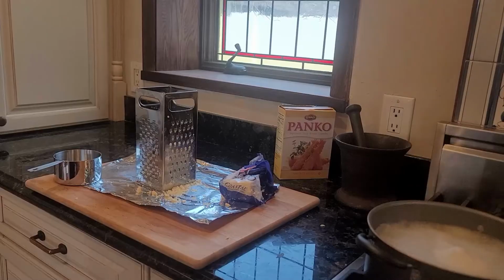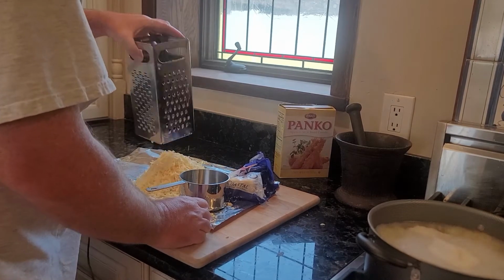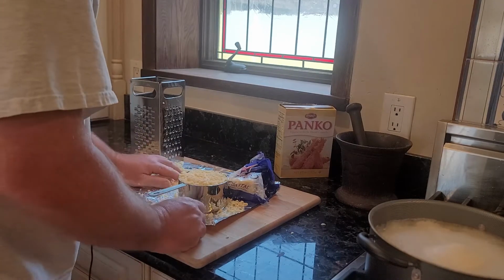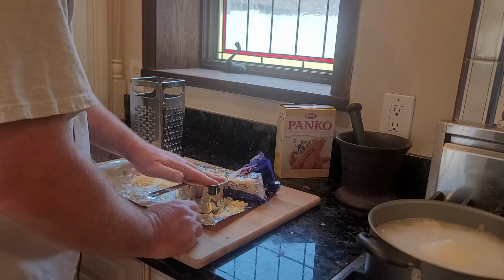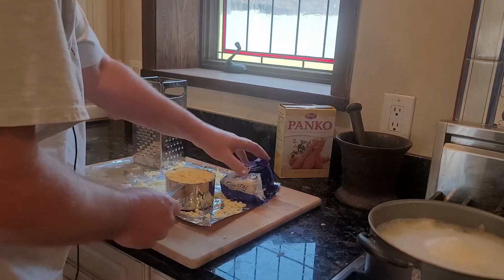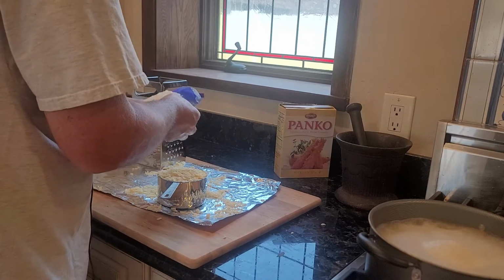Pretty good. All right, let's see how close we've come to getting 2 cups of cheese here. From what I've seen experience-wise, you don't have to be exact on this. You might want like a little more cheese, you might like a little bit more mac sauce, etc. So I wouldn't sweat this too much. Just kind of get it close. We did a pretty good job there, so I think we'll just use all the rest of that, and we'll save this for a later date.